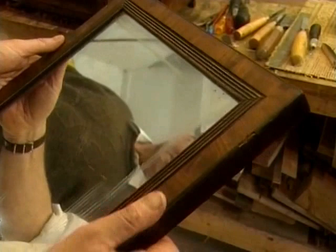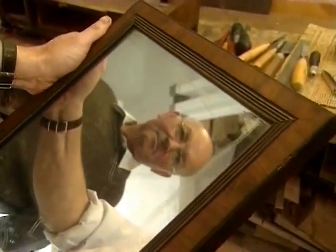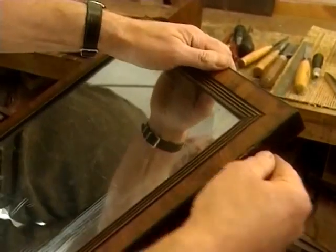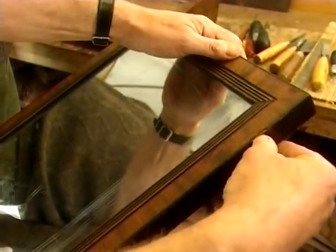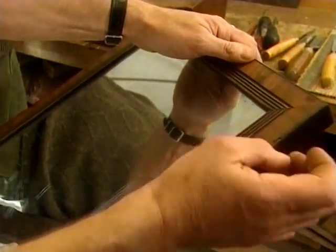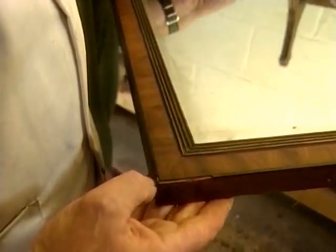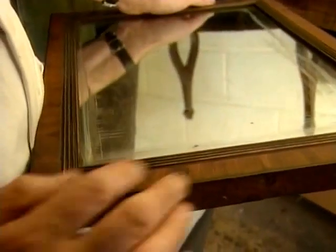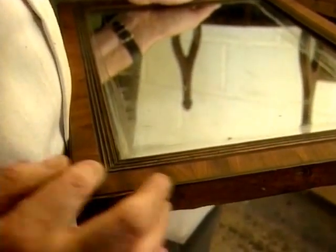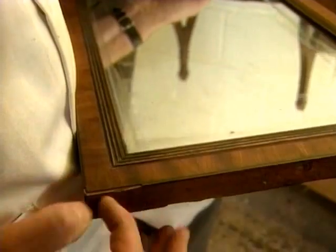These edges around this is what's called an ebony line — stringing — around the edge of the mirror, and there's some of that missing, for instance a little piece missing there. Now Peter's cut a little piece out of there because it was damaged. He's going to place a new piece in, slightly oversized, and then flush it down. Same thing goes for this corner here — ebony stringing which will be replaced — and then when he flushes it all down perfectly flat with the background, he will then polish it to match.